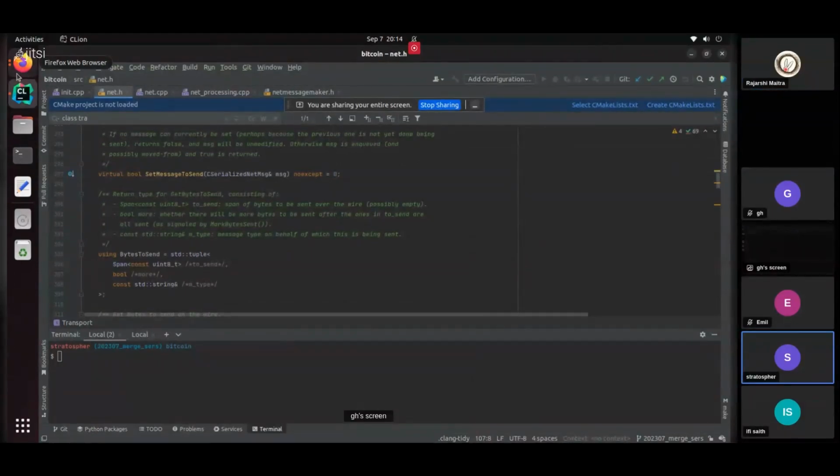I think this is a very common design pattern you will find in other projects too. It's a separation of concerns. Basically, serialization is different than transportation.